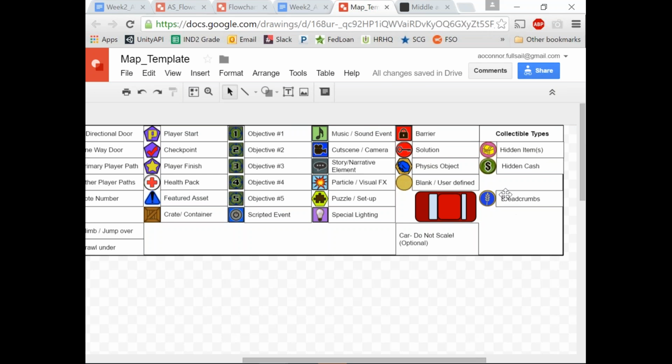Collectibles, same thing. Here's just 3 examples, or 3 common ones you can use. Again, breadcrumbs doesn't actually mean a physical piece of bread or an actual crumb of bread. It's just a technique used, a type of collectible, right? So we got the hidden, the ones tied to progression, and then some breadcrumbs, leading the player to the objectives or teasing them, knowing that they can get to certain places. And if it's not your thing, you're like, man, I hate collecting objects in games.